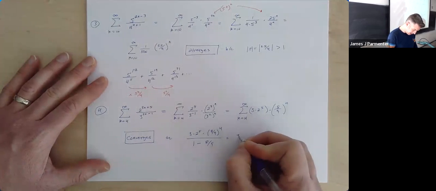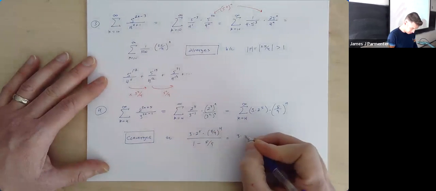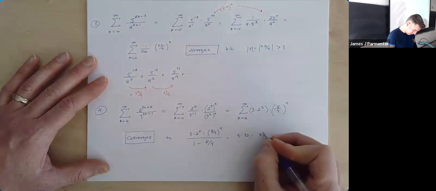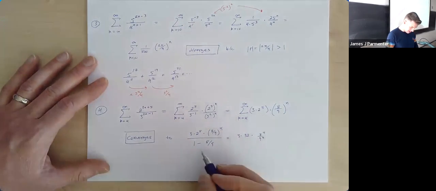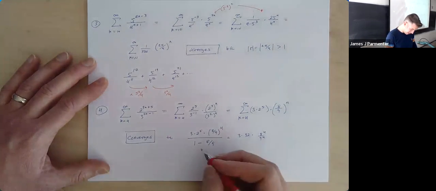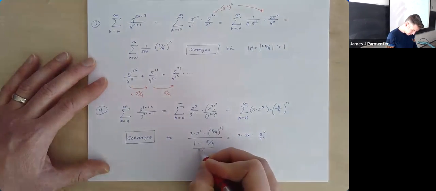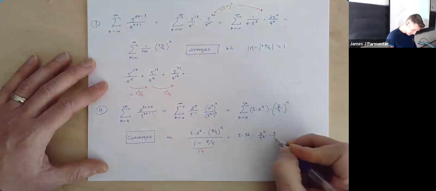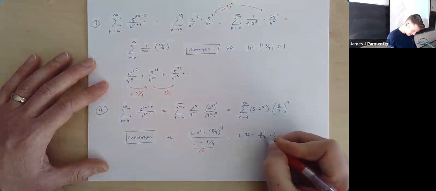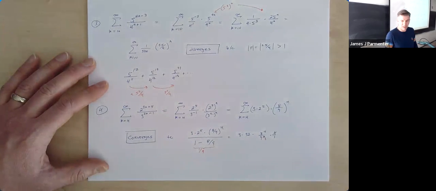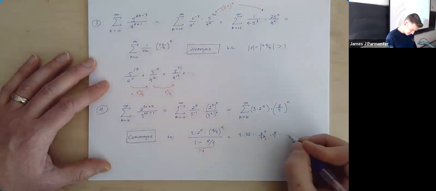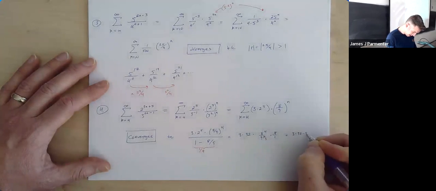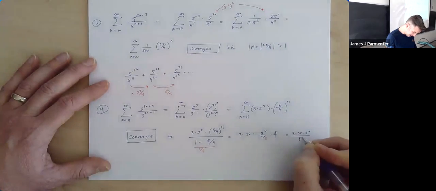I'm going to get 3 times 2 to the 5th is 32. And then you're going to have an 8 to the 4th over 9 to the 4th. And dividing by 1/9 is the same as multiplying by 9 over 1. So then you can cancel one of these 9s. It's still pretty gross though, right? I have 3 times 32 times 8 to the 4th divided by 9 cubed.